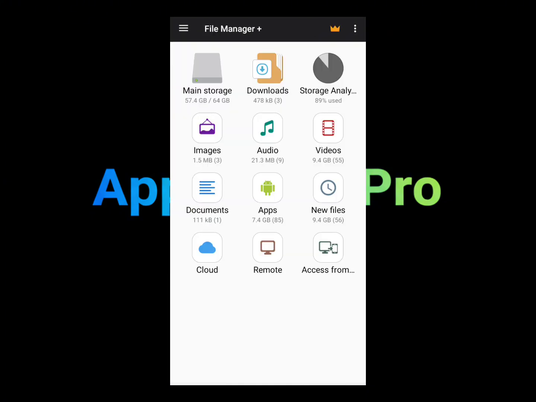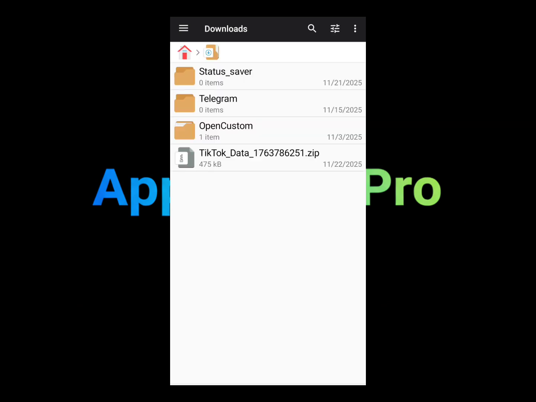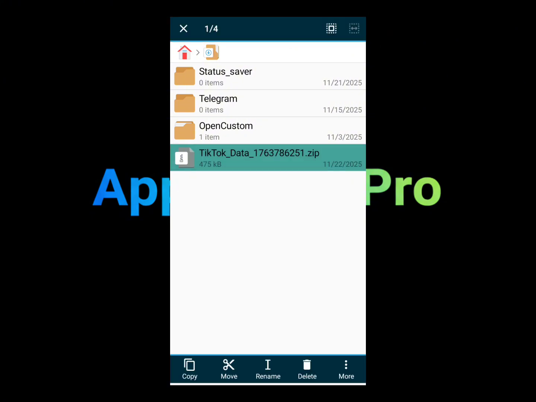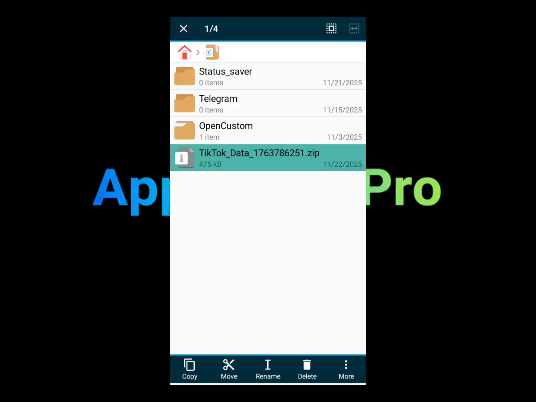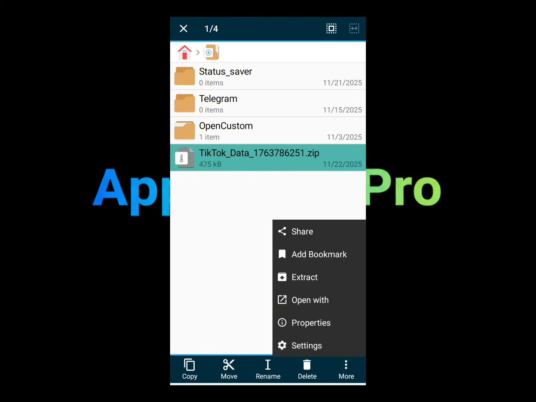But in my folders section here, I can go into the downloads option. I'll be able to delete anything from this section. All I have to do is just long press it, or I can select all at the top here, or I can just unselect everything here. I can rename that folder, I can delete it, I can remove it, I can pretty much do more. As you can see, I can extract the information because it's also a file extractor as well.